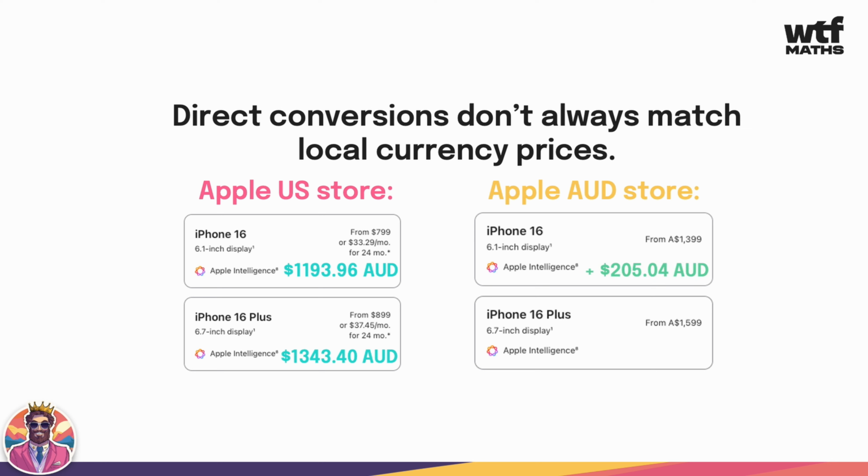In fact, in Australia, we're going to pay $205 more for the base model and about $255 more for the plus model. So although if we use direct conversions, it should be a lot cheaper, different countries set their own prices. So unfortunately, you don't always get the best deal in the country you're in.